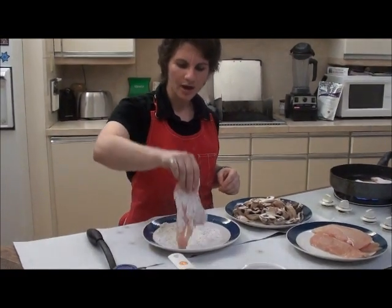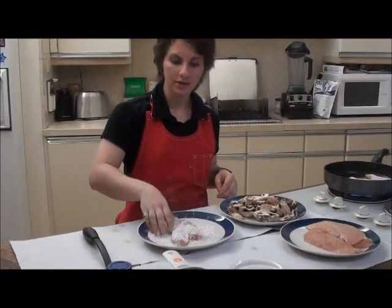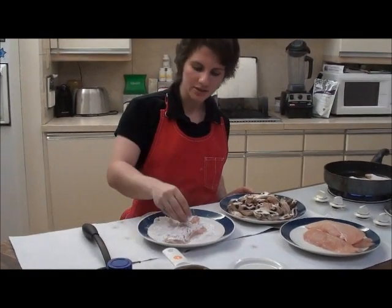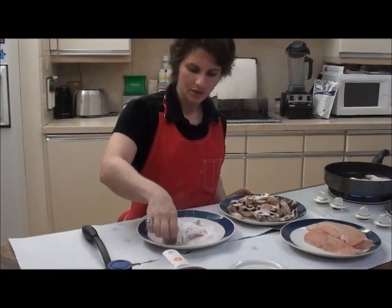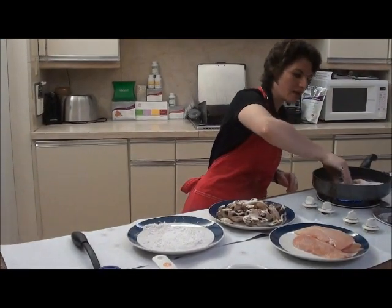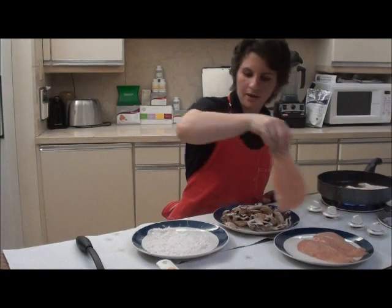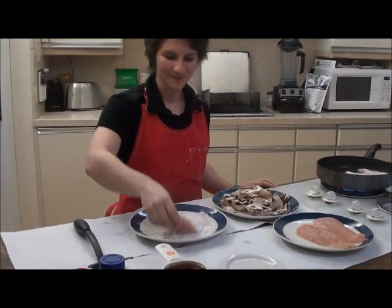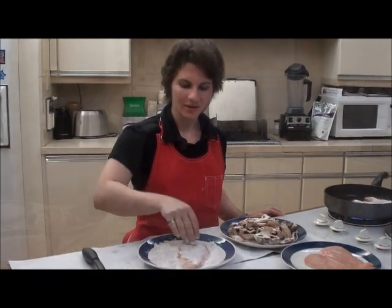We're going to cook these, because these are thin, about 4 minutes per side, so 4 minutes, then flip, then another 4 minutes, but if you have thicker pieces, you may have to cook them longer. So once you have all of your chicken in, and then you flip them, you're going to make sure that you save the flour, because we're going to need it later. So I will see you when we're ready to flip.